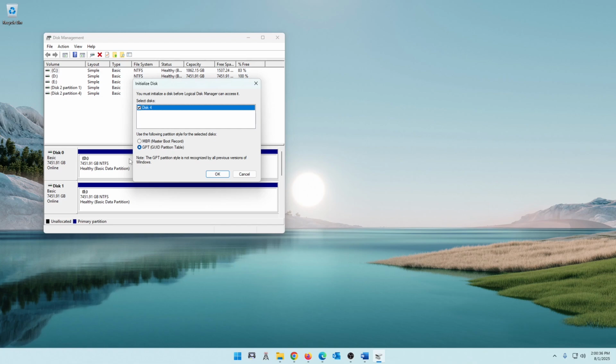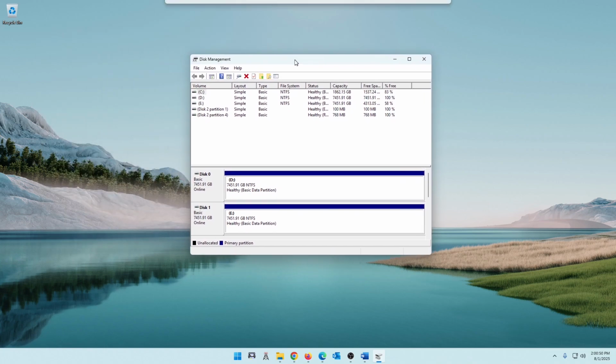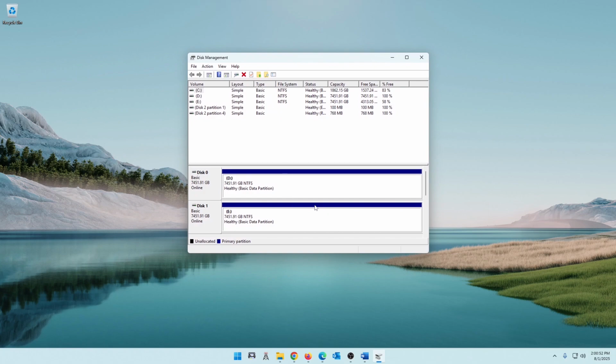So anyway, I'm going to just go ahead and leave it on GPT. And it is disk 4. It's the only one being recognized as a new one. So we're just going to hit OK. Now it will go through a little thing here. You might get a little bit of a pop-up. It's probably doing something in the background. Let's scroll down here. Yep.